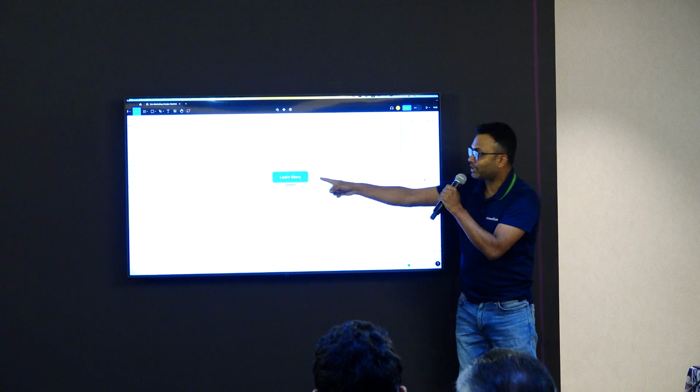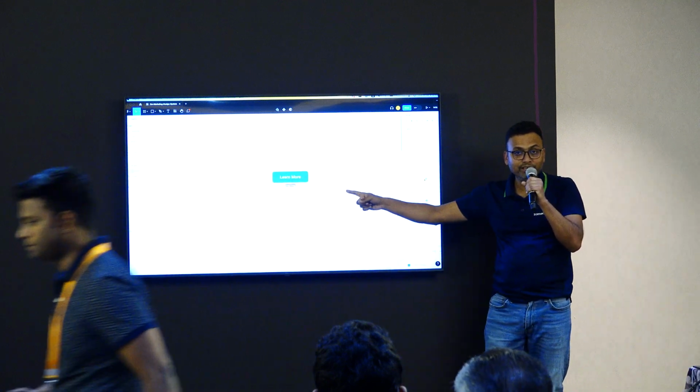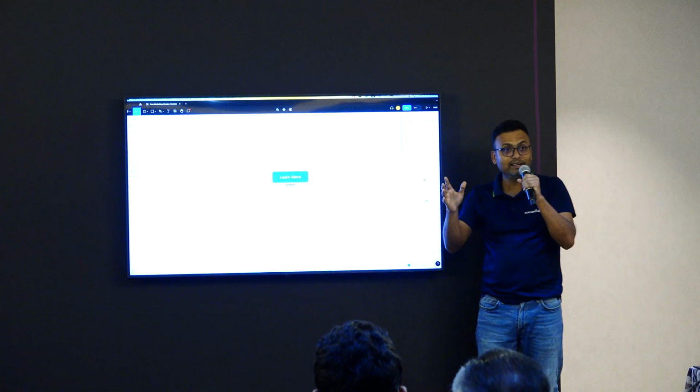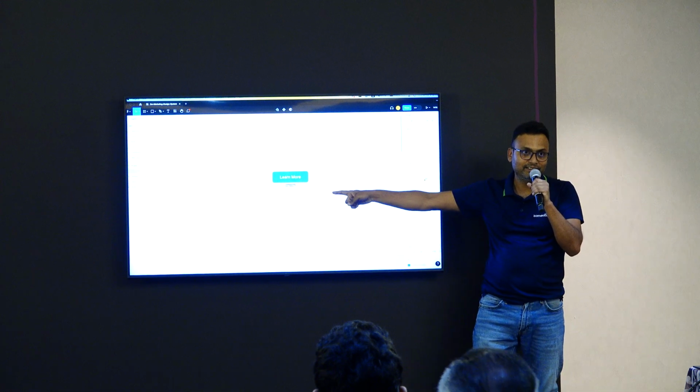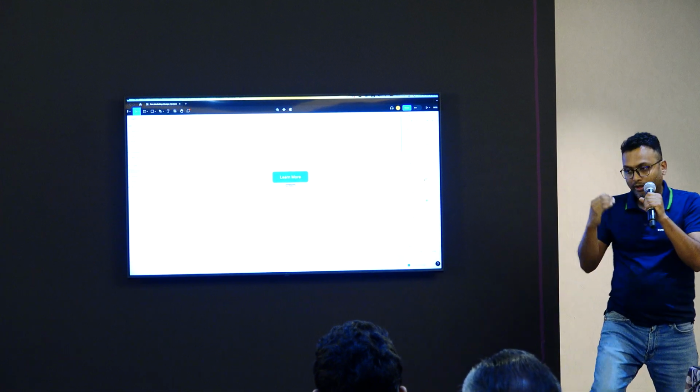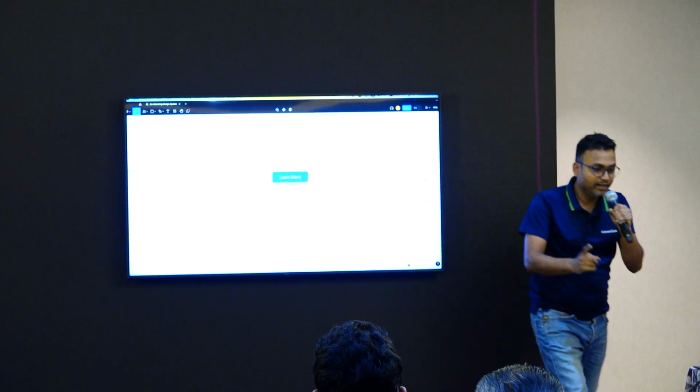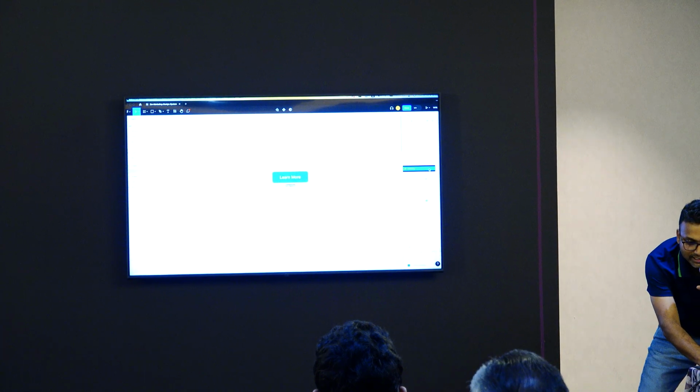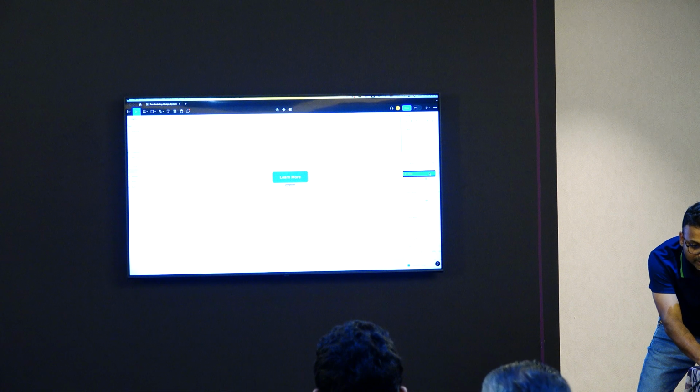So you don't need to worry about color. You don't need to worry about typography. You don't need to worry about the style. Whatever style we have defined, you use that, right? Similarly, these buttons are meant for different sizes also. For example, this is a primary button, and this is a base one.